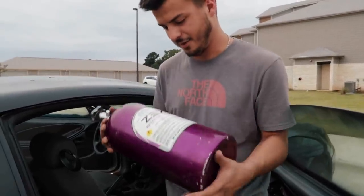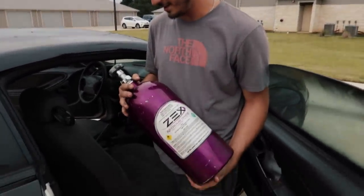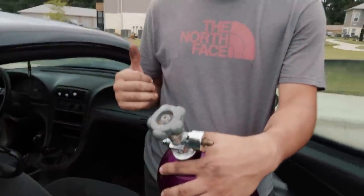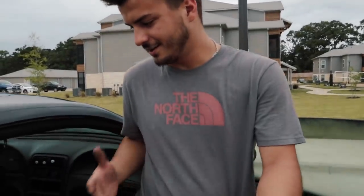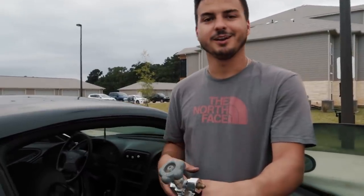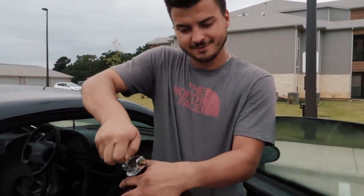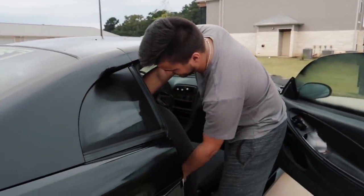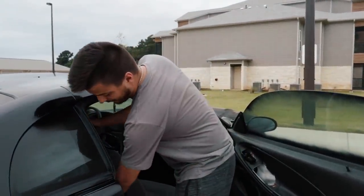We don't really have a method of spraying this yet, but what we're gonna plan on probably doing is hook up a direct line right here into the intake of the car. And we're gonna hopefully get Cletus to sit right here as I drive. And once we're getting ready to go to the finish, we're gonna get him to just crack the bottle. We're gonna direct inject nitrous into the car. What happens when you do that, I don't know, but we're gonna find out.